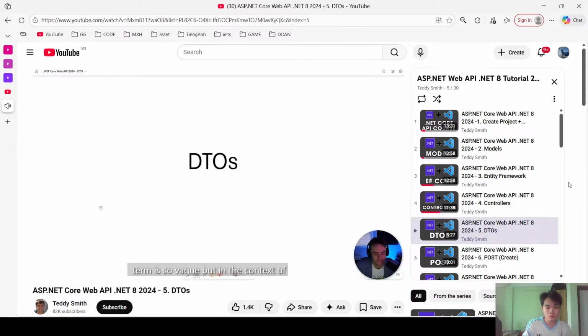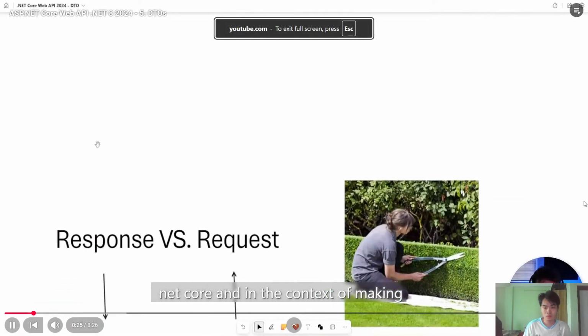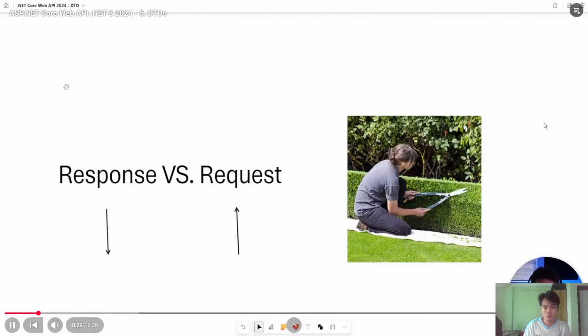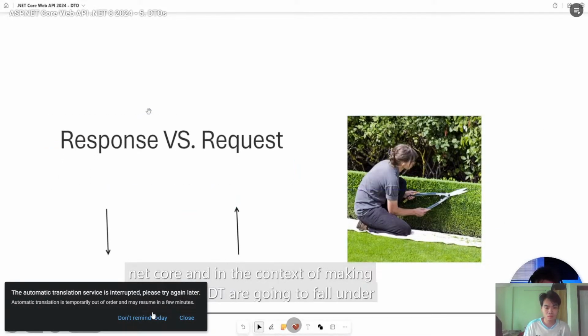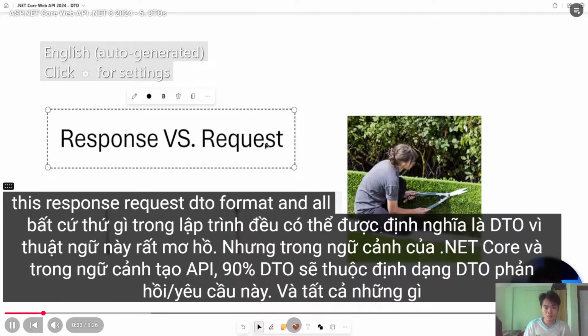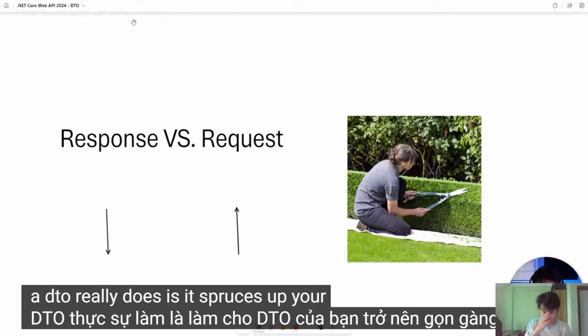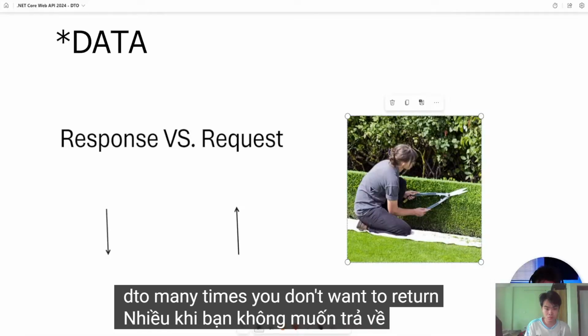But in the context of .NET Core and in the context of making APIs, 90% of DTOs are going to fall under this response request DTO format. And all a DTO really does is it spruces up your DTO.